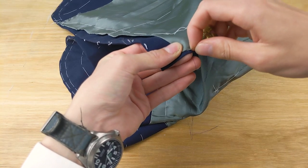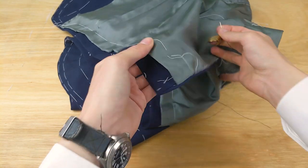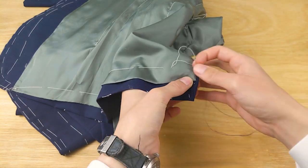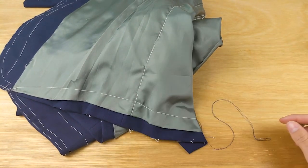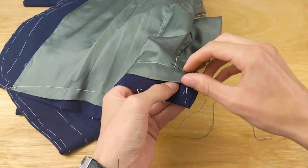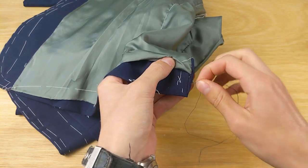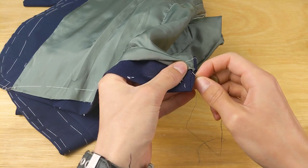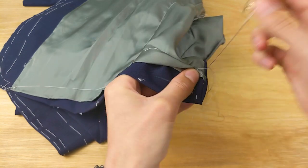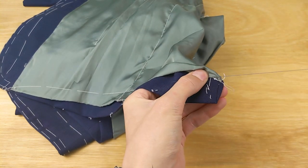I vaguely went over it in the first video, but again, we need to fell the lining to the hem 2 centimeters up behind the folded up hem through one layer so that the lining can move more freely. Starting at the vent, we could either leave the last 2 centimeters freely moving, or, like I am, fell to the corner and curve up to our 2 centimeter point. I stuck a pin in there to keep the strain off the thread for the moment as I pull the lining up out of the way. To clarify, we are only sewing through the folded hem of the fabric and a single layer of the lining.